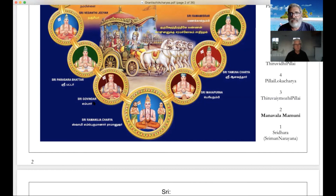The next person to be the head of this community in Sri Rangam is Ramanuja's cousin, Govinda, who was also in the Gurukul of Yadava Prakash, but also came out of that Gurukul. His name is Govinda. His Sri Govinda in Sanskrit. In Tamil, his name is Embar. If we go further up to there, his disciple was Sri Parasara Bhatta, who is just called in Tamil Bhatta, Sri Bhatta, right? Parasara Bhatta.